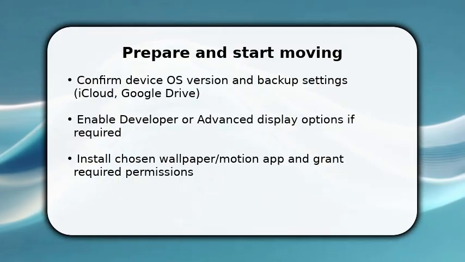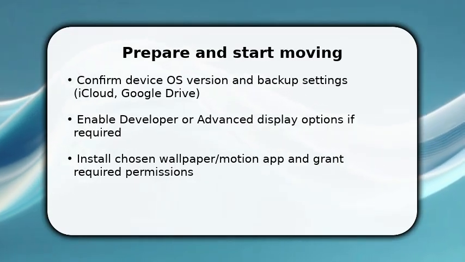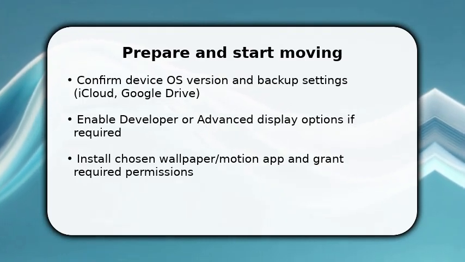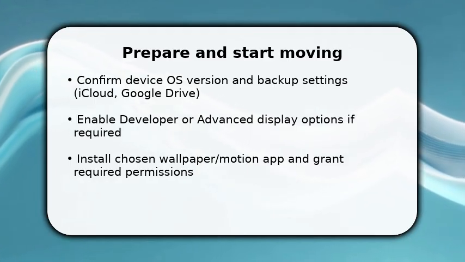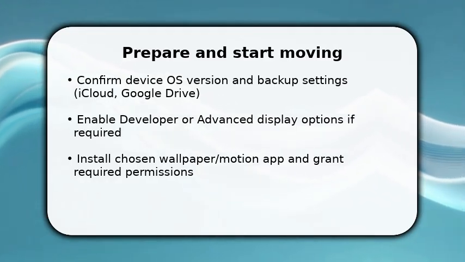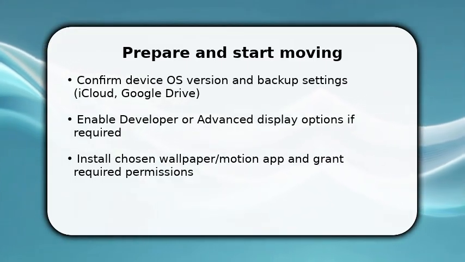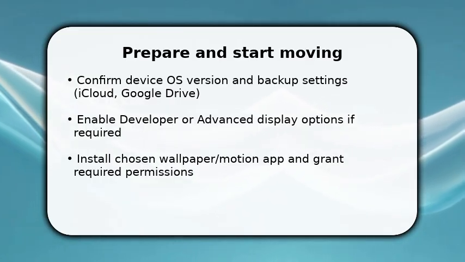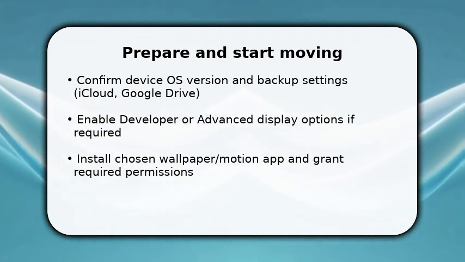You start by confirming your device OS and backing up lock screen settings so you can revert if needed. Once done, enable any developer or advanced display options required by the tool you chose, because those toggles allow live movement and animation. Next, install the Wallpaper or Motion app and grant permissions for home screen, lock screen, and motion access. Make sure to allow storage and display overlay rights. These 3 steps get you into the app and ready to configure animated lock behavior.